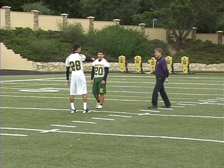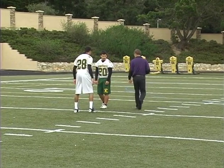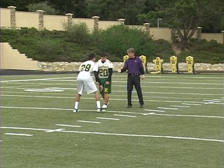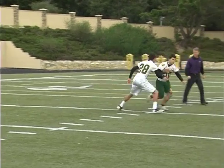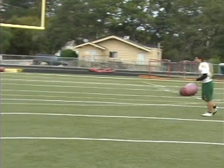Okay. Did you have your hand closed like that? No, open right in here, okay? Here we go. We're going to get it, huh? Inside release. Just move just a little bit more inside. Just, yeah, there you go. Just try to get inside release. Here we go. Ready? Go! Jam. Good. Now he doesn't have a route. You've taken away his route.